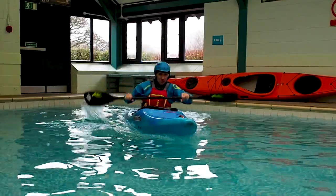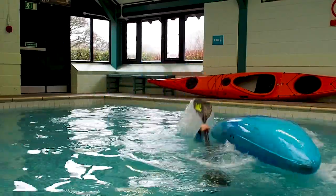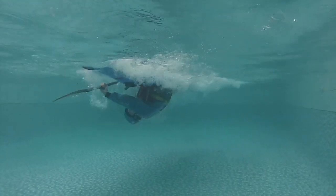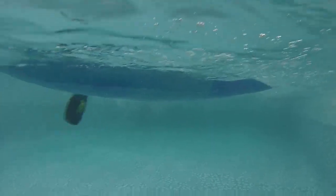Once those are working, what I want you to do is make it even more like the real world. We've got it on the move, we've got it attacking. The next thing is to put your equipment on. Start with your CAG and make sure that's working. Then add your buoyancy aid, make sure that's working. Finally, put your helmet on, go through those drills again and then you're ready for outside.